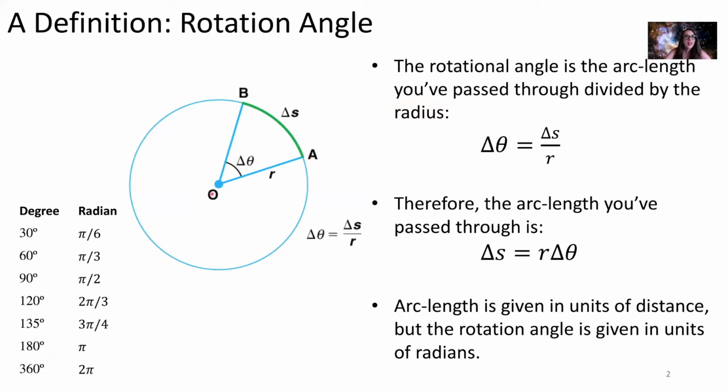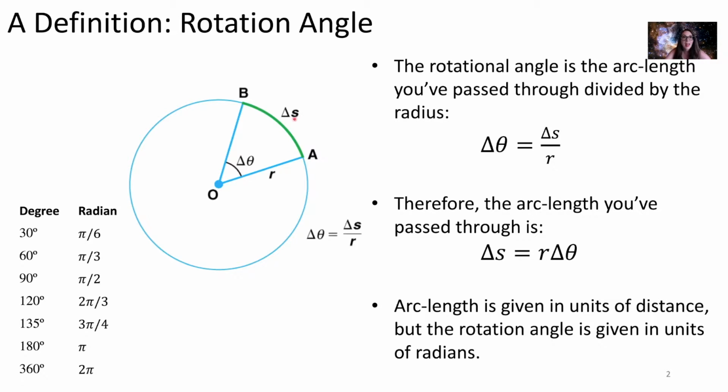Okay, so here we have a circle, and we are going to pass through on our journey around this circle some angle theta. This change in angle that we make as we move from point A to point B, we will identify as delta theta. That equals the change in arc length, S is the arc length, divided by the radius of that circular path. So if we look at our circle, delta theta is the angle that we move through to move from points A to B.